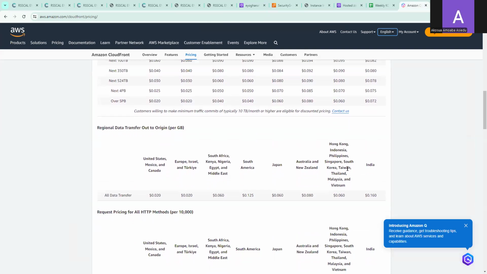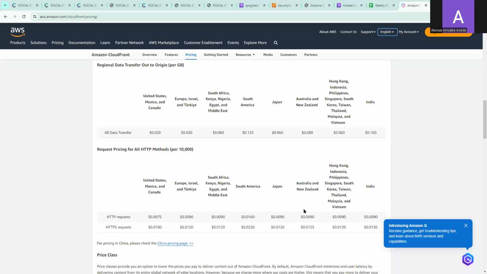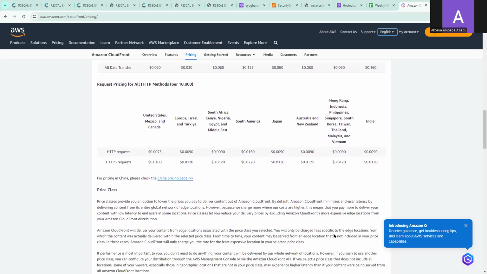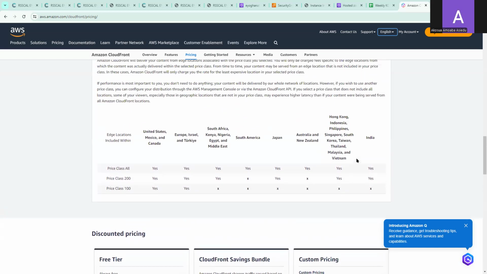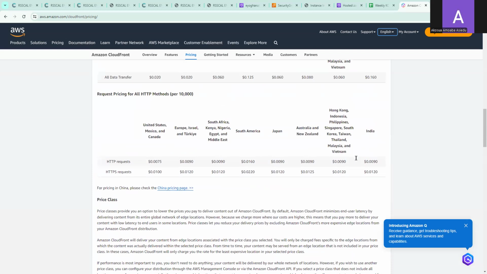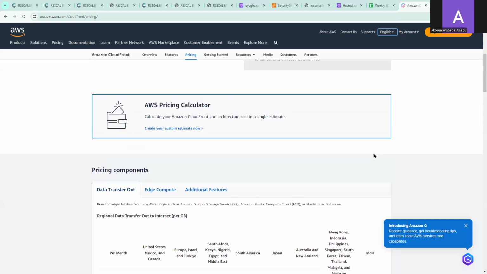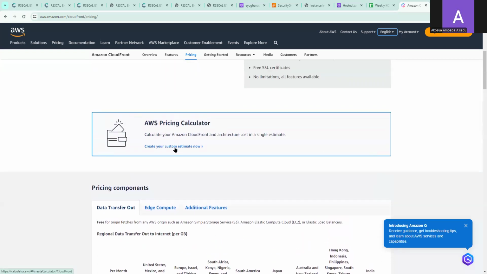Yeah, so with CloudFront pricing, it depends on which regions' edge locations you want to use, and the number of times the edge location has to go to the region. We have price class 100, price class 200, and then price class all. Price class 100 just includes the US, Mexico, Canada, and these others. And then price class 200 includes these ones. So if you know where most of your users are, you'd be able to reduce the costs you incur when using CloudFront, because depending on what region you select, your price is going to vary. When you come to the documentation, it's all here, and you can also use the pricing calculator to give you the exact cost.